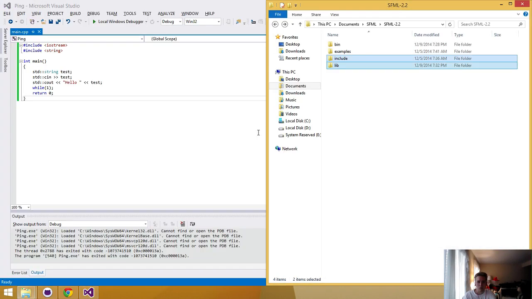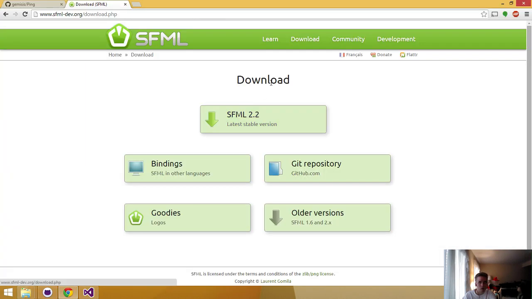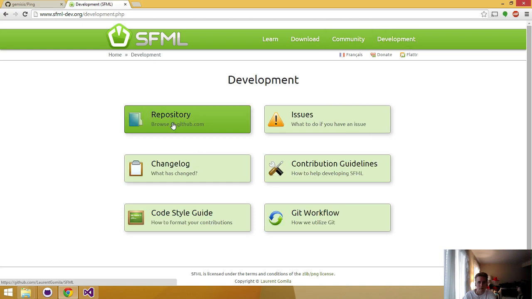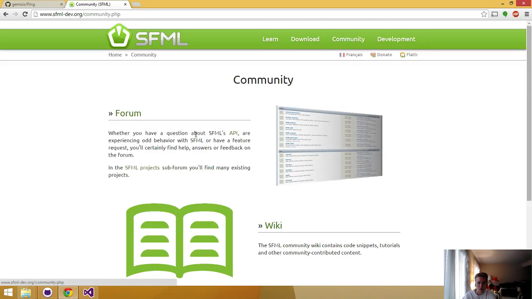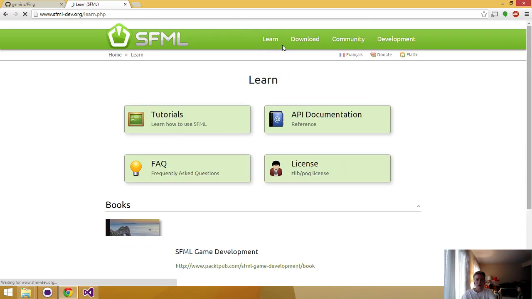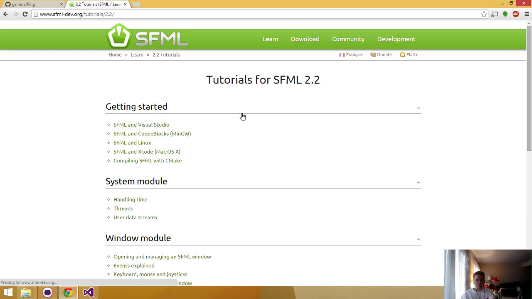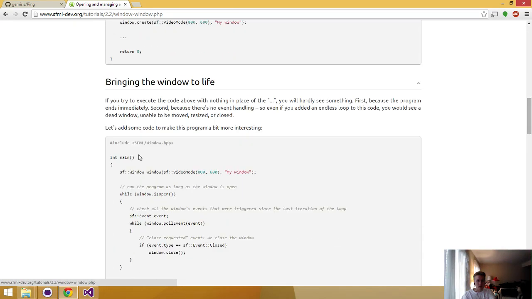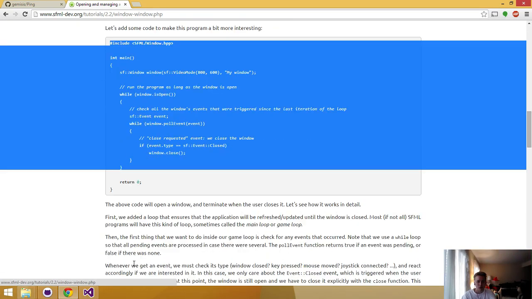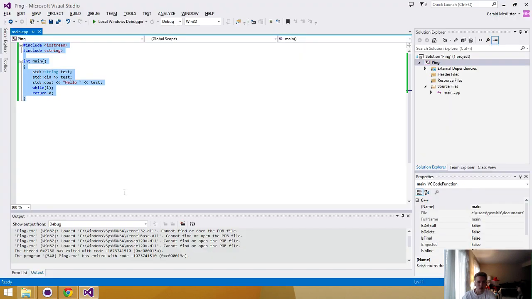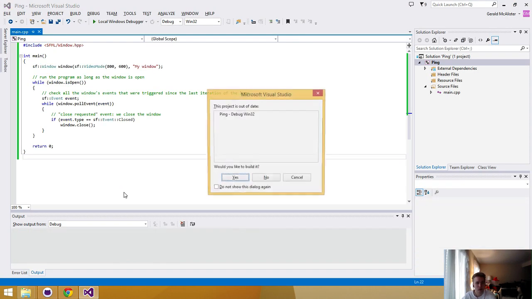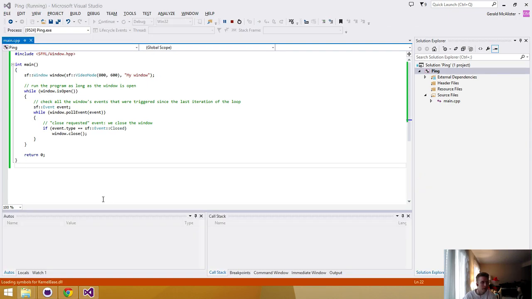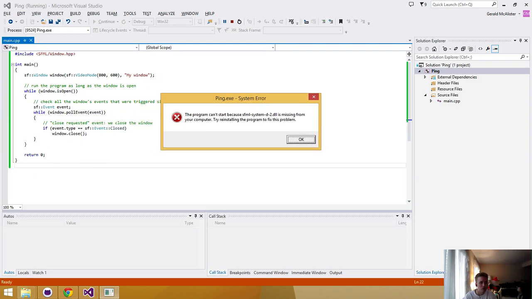Now, normally what I do is I don't spend a whole lot of time going through and trying to test it out by writing a from scratch program. So what I generally do is I just come into here and take a window tutorial and copy and paste their code, because generally this is the easiest way to get a quick test of everything going. So we'll go ahead and run this, and you're going to notice that it's going to give you this error right here.